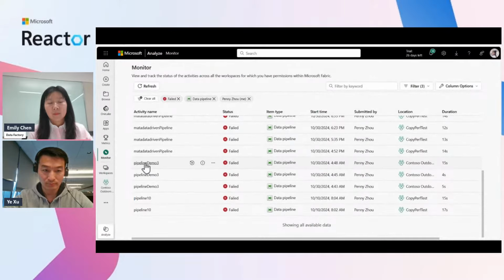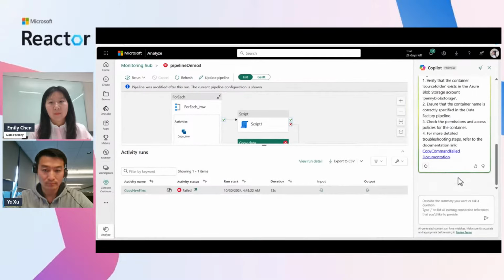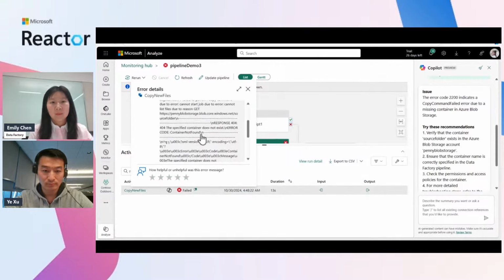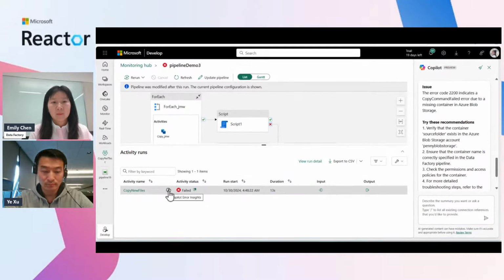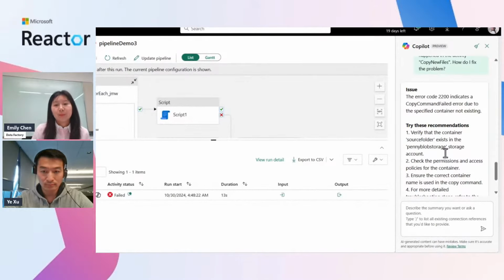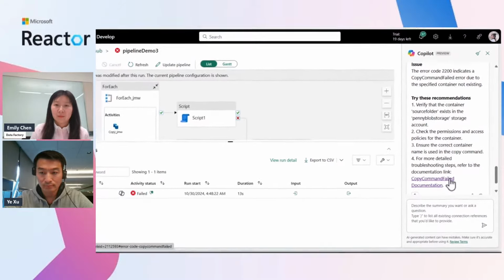Second, Copilot enhances not only pipeline orchestration but also troubleshooting capability. Using Copilot error assistant, we can understand errors easily with clear error explanations and actionable contextual troubleshooting recommendations. Clicking an icon beside the failed activity, I can see the error summary is related to the folder not being found in the source blob storage. Copilot provides clear recommendations as well as documentation troubleshooting links, so I can quickly troubleshoot and resolve the errors.